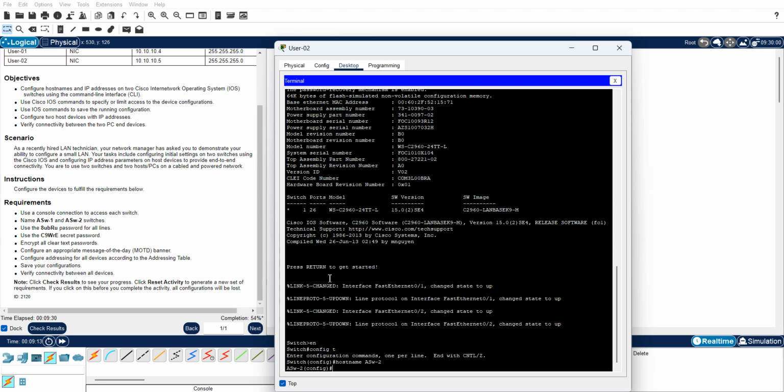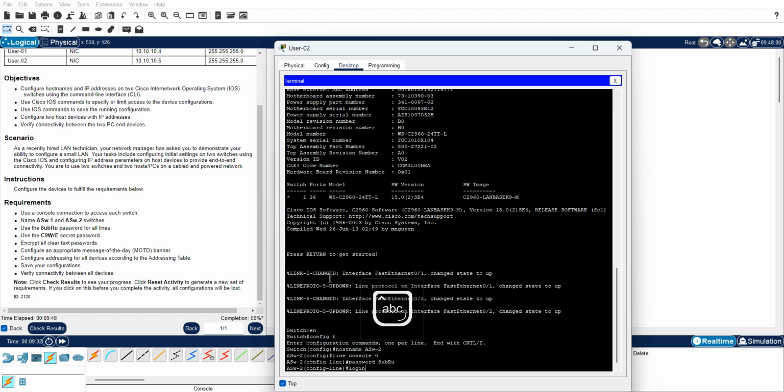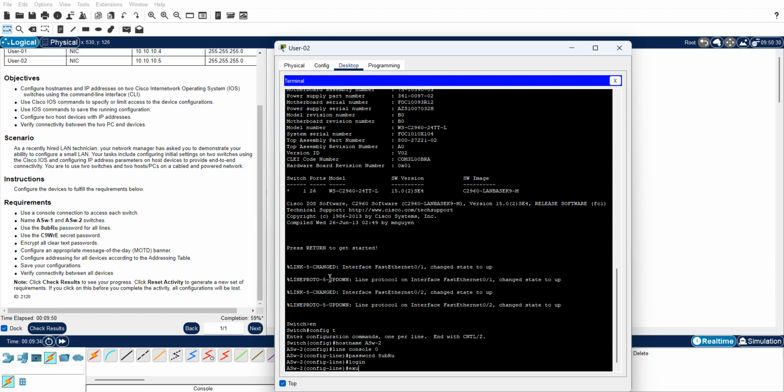Okay, and again here we have to have the password for all lines. Start by writing line console 0, password AUB RU. Again, login and exit.